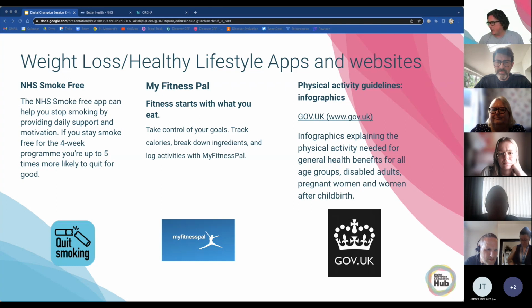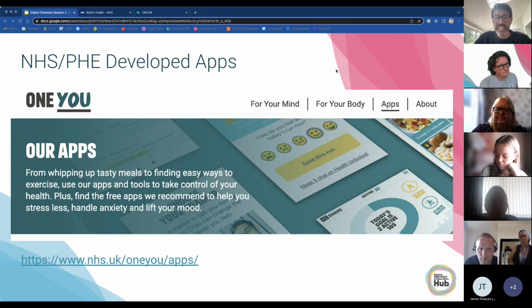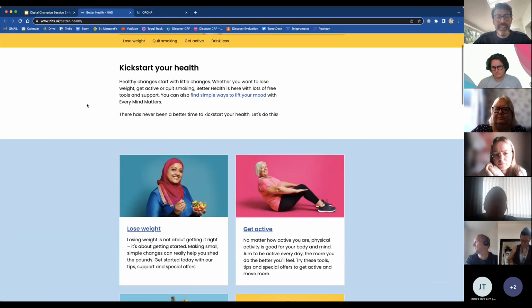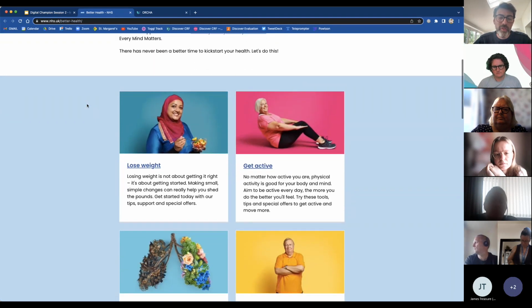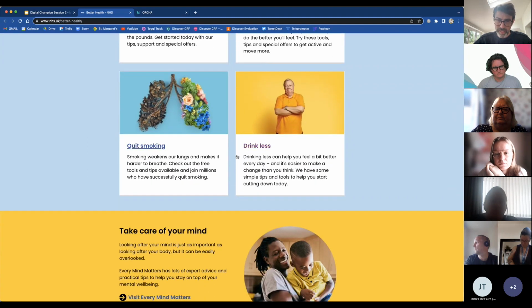I'm going to move quickly on to the NHS apps. Go on, Al. Yeah, I was just going to say, we always try to direct towards these recommended, reliable sources. All the ones so far are from the NHS, Public Health England. They have created a beautiful site for us to go, and Ben's just going to load that up now. And not only does it contain their apps and any apps that they create from now on, but a lot of other fantastic resources, all to help us manage our own health.